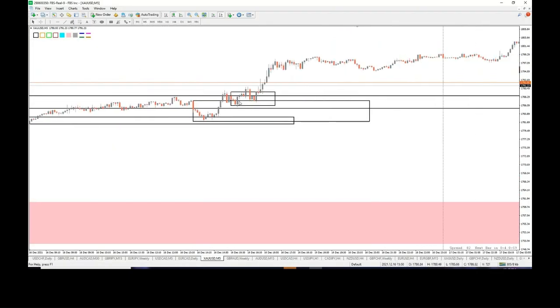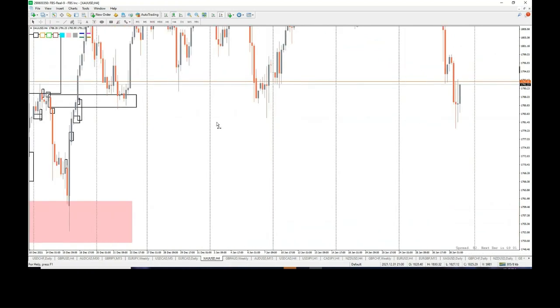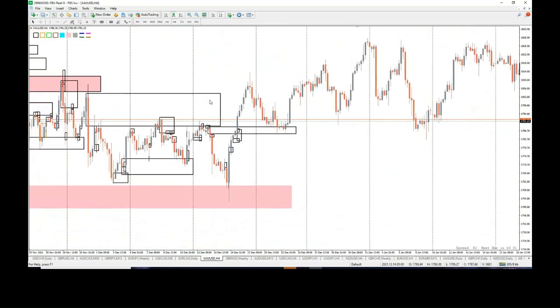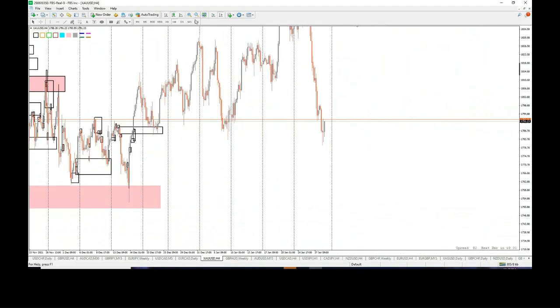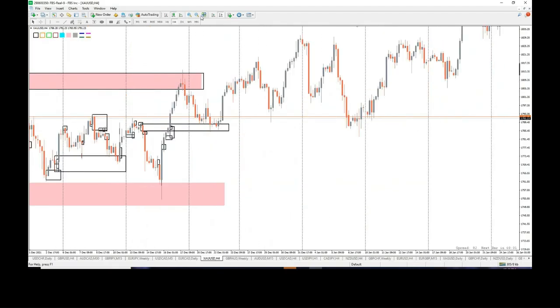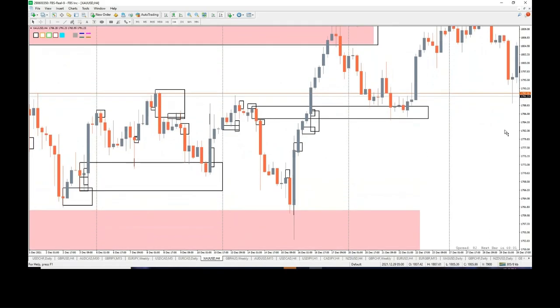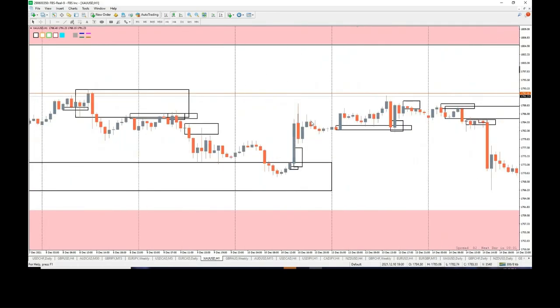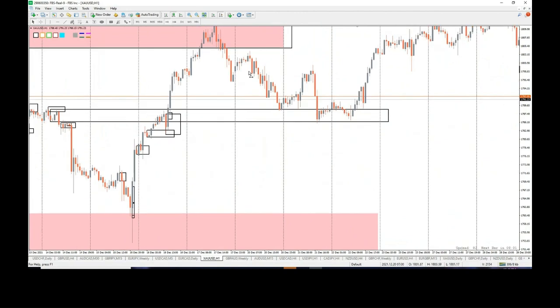If you go to M5, you can get your precise zone like that. 70 pips to the next H4 zone. I love that advice you gave before: don't just look at the ones that succeeded, look at the ones that failed. That is important, because people always start to enter when the price comes inside the zone. No, that's not how it works. We have to wait for the confirmation, always.